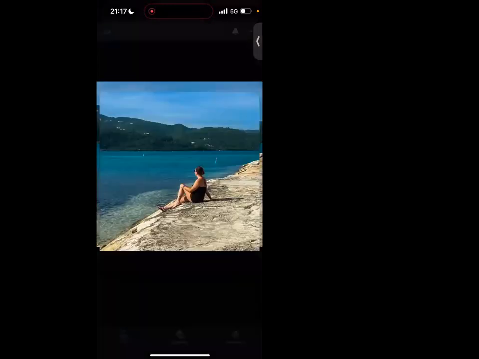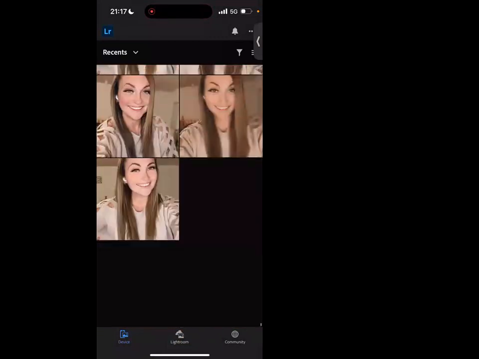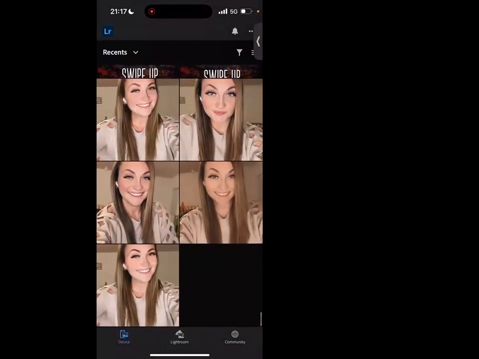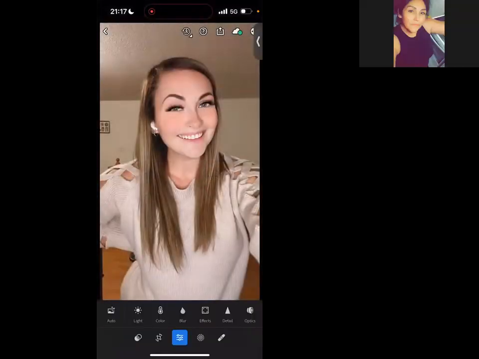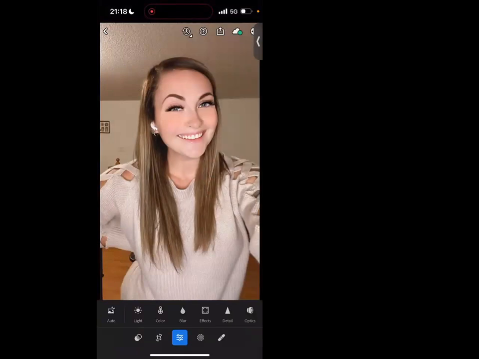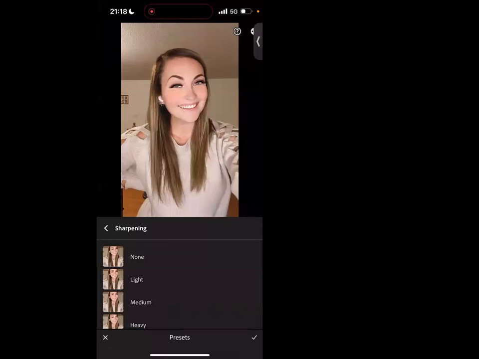Okay, so we are going to click the back arrow, which will hopefully take me to recent photos. Okay, so here is the bottom photo. So this is the one that we just edited in our makeup app. So this little circle thing at the very bottom is called preset, and it kind of has some pre-ready stuff for you.